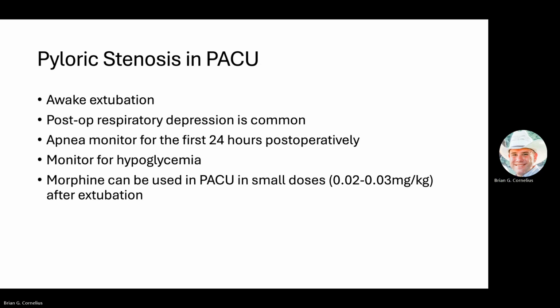regurgitation. It is pretty common to see postoperative respiratory depression in these patients. As a result of that, it's another benefit to avoiding opioids even in the postoperative period. They need to be maintained not only on a pulse ox, but an apnea monitor for about the first 24 hours. So as a result of that, we do visit specialized pediatric centers.